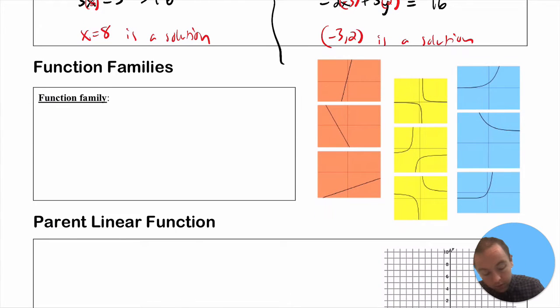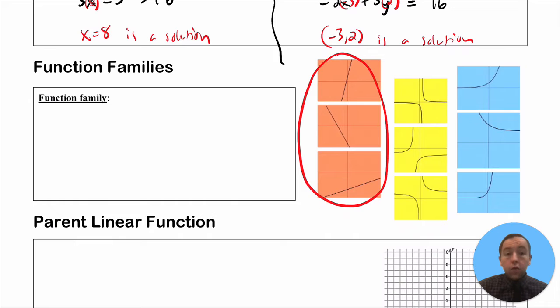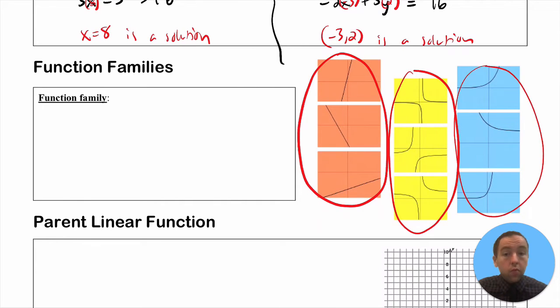We're going to see that if graphs all have the same shape as one another, in that case those are all lines, then we would say that they belong to the same function family as one another, and the equations that define graphs that have the same shape will all be similar in nature to one another. I just want to introduce that terminology. Right now we're only focusing on lines, and we'll get into other graphs later on. So a function family is a family of functions whose graphs are all the same.